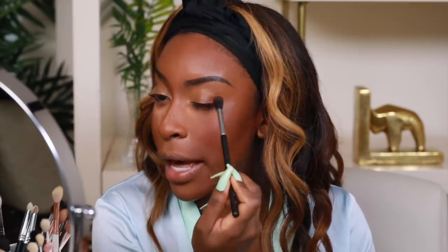I'll use eye cream with my concealer. I'll use skincare with my makeup, whatever. On days like this, when I need to get the hell out the house, I'm using bronzer as an eyeshadow. And Mocha Mommy specifically has the perfect amount of red. It's really warm, very deep, and it looks really pretty in the crease. So I'm gonna pop that onto my crease.